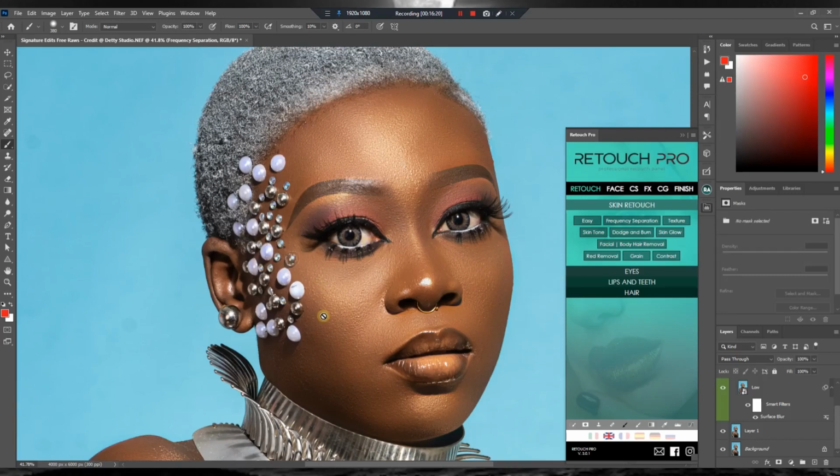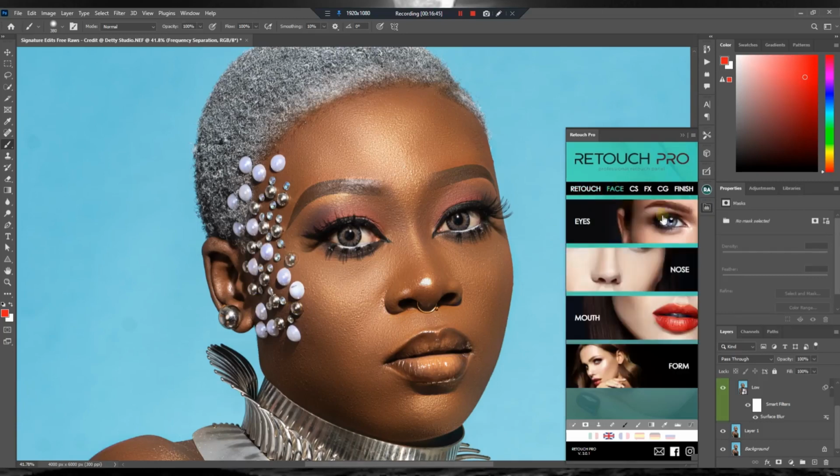We have a lot of things going on here, like the eyes, the eyelid, we whiten the eyes, give it more clarity and effect. The lips too, you can add lipstick, change it. You can close up the eyes or open it up. The lips, you can open up the mouth a bit, reduce the size of the mouth. The nose, you want the nose to be pointed. All those things, we are still going to work on it in the next tutorial. This is just for preparation, to prepare you.